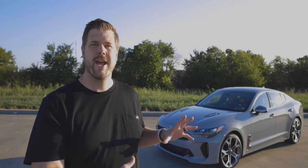I'm really excited about this one. I've been trying to get my hands on a Kia Stinger for a while now, for the last couple of years since it came out. I actually drove it a couple of years ago at an event on a track, but that's about five minutes worth of driving in between driving a bunch of other cars. Whenever I bring you guys reviews, I like to drive them for a full week and really get a feel for them, and that's what I've done this week.